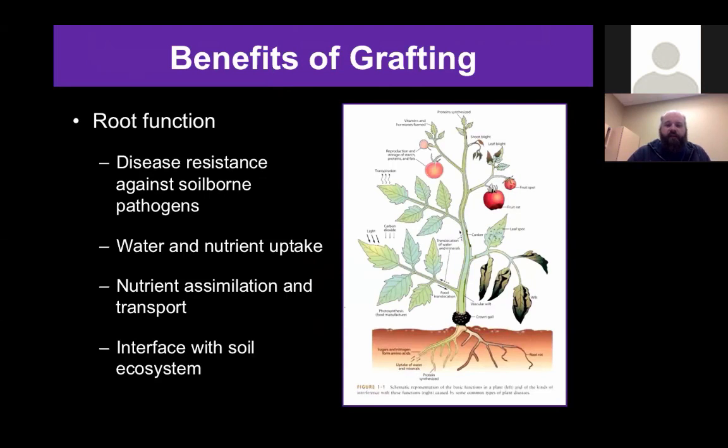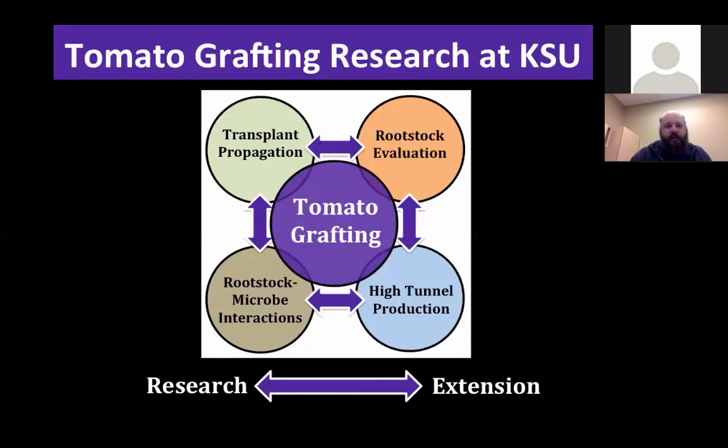And then the other thing is that the root system, of course, is important for water and nutrient uptake, and can add a lot in terms of vigor to the plant and the way that it grows and the characteristics of that above ground production. And last but not least, the root system is also an interface with the soil ecosystem. And so we've been doing some research here more recently. In fact, we just published a paper looking at some of the microbial ecology of the plant, and I'll show you that here in just a minute.